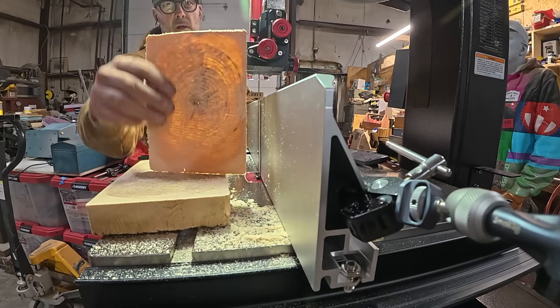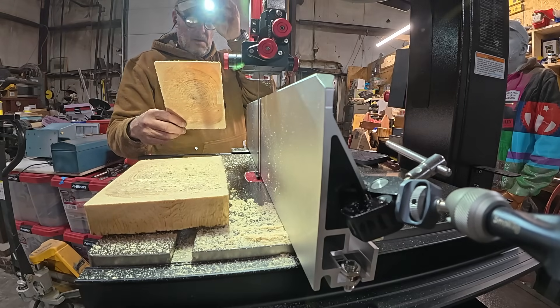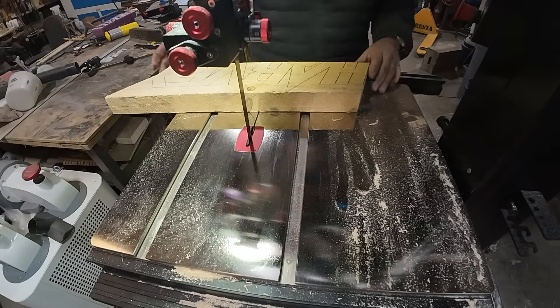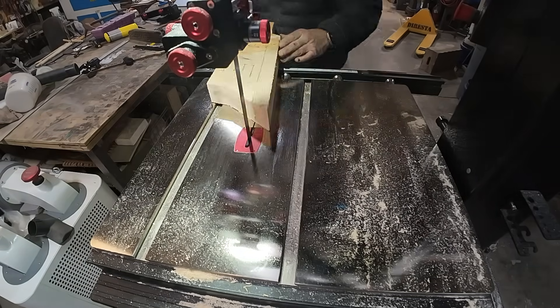There it is — you can see through it. You can see how wet this wood was; I tried to dry these out to make a lampshade but they got all cracky. Now this is my big test. I've got this big fat blade on here and I'm going to try and cut out the Harvey logo, which I just hand drew freehand.